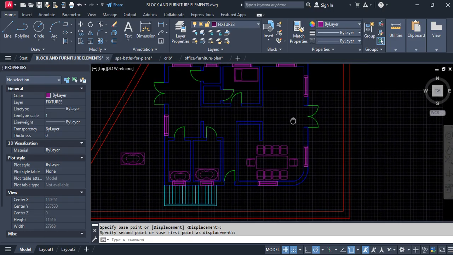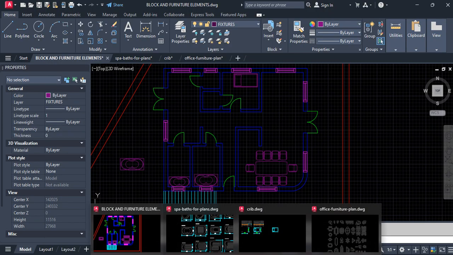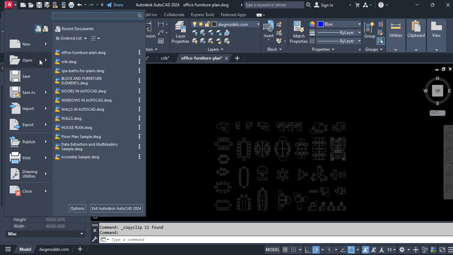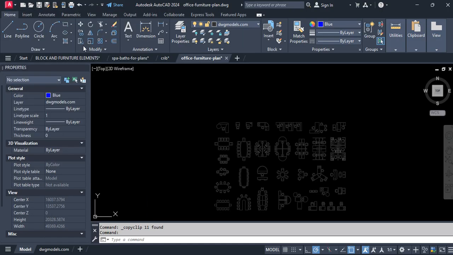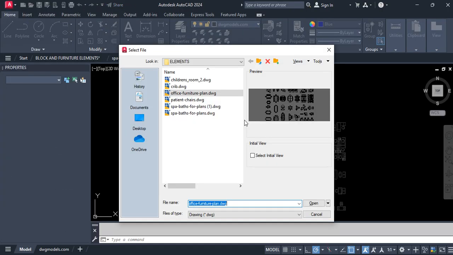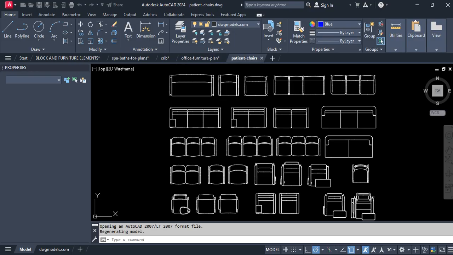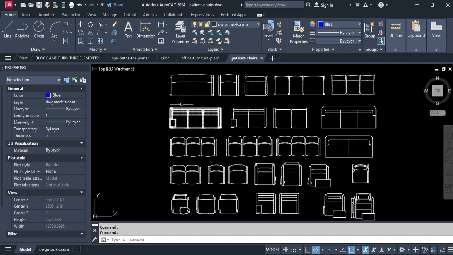So next we could add some furniture into the project. This is office furniture. So you have to open another file. So look at these patient chairs. So you're able to select the sofa set from here.